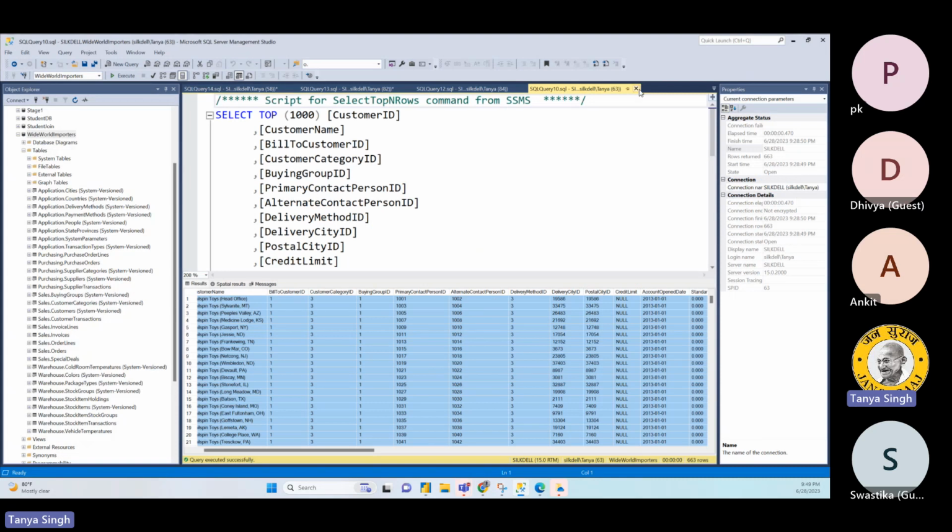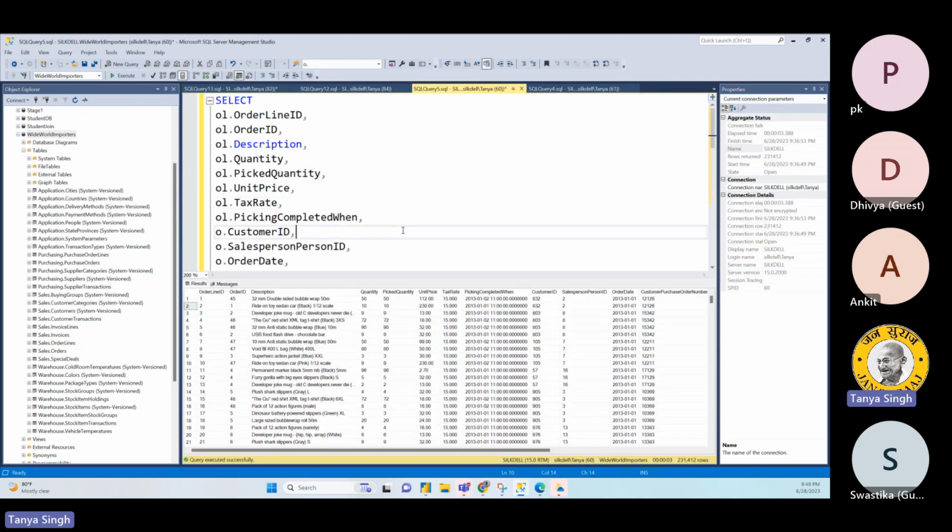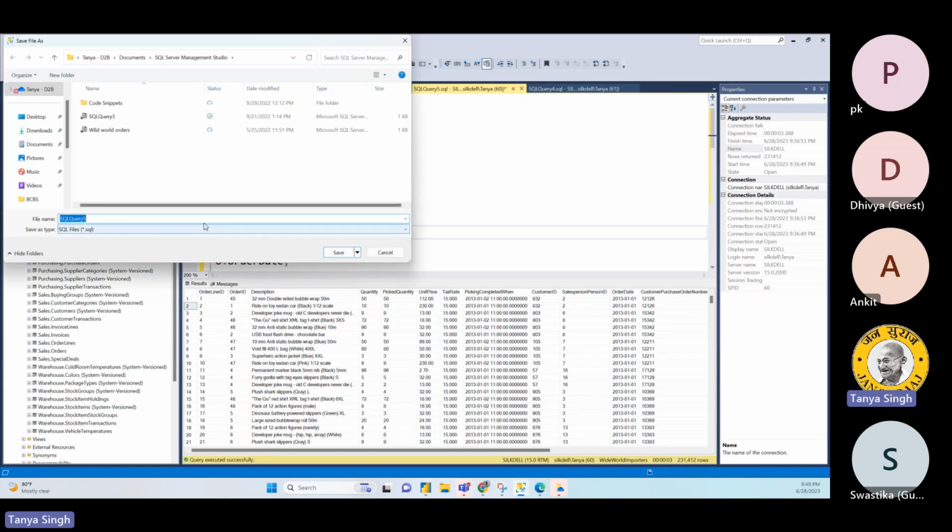Let me close this because it is not needed, so I only use the query that I need. One more thing: save this query for your future reference, because this is your base query of day one that you'll extend every day. We still need to add the salesperson and many other things. So you can simply save it and it will be saved as a file, right?